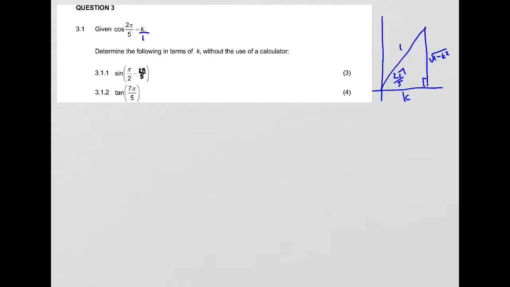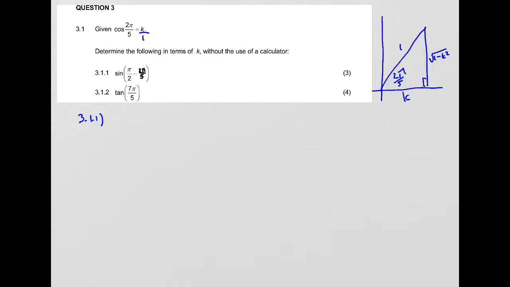Alright, so for question 3.1.1, it's simple reduction. I hope that it's simple reduction for you. Just bear in mind, while I'm doing this video, it's currently Monday, so you haven't written the test yet, so I'm not speaking in reference to any answers that I've seen. But very often in questions like this, the question is misunderstood in that you think that we're working out the angle, where often it's given as a variable or whatever. We're not interested in what k is. We're not interested in the value of k.